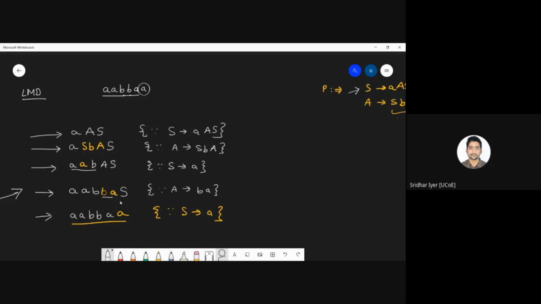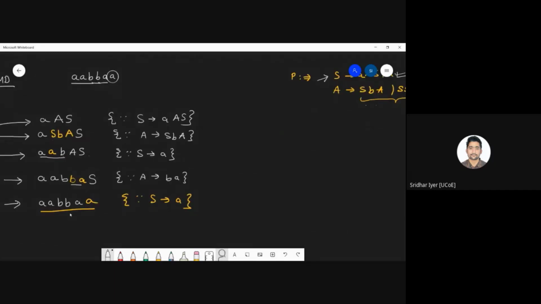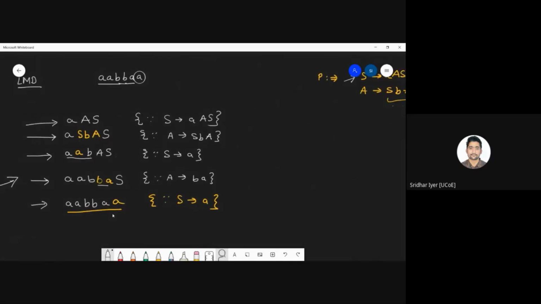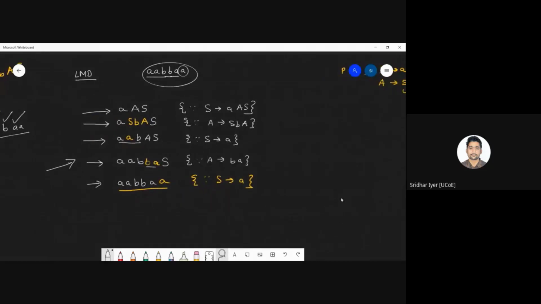Which variable am I left with? I have this last variable S. Is there any production of S which gives me a? Yes, there is a production of S which gives me a. So I can simply replace the variable with its production terminal, that is small a. So at the end, all the six characters are derived using the production rules. Am I clear now? Praful, Vinay, is it clear? So step by step, each and every variable you have to replace, and you have to simultaneously check whether the variable with which you have replaced is in accordance with your string or not. If it is clear, then we can move ahead with RMD.